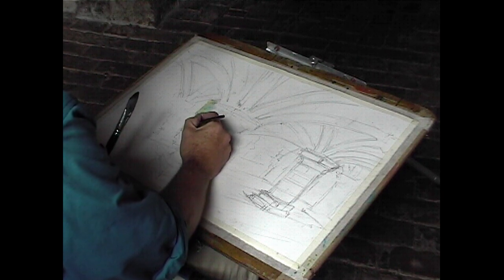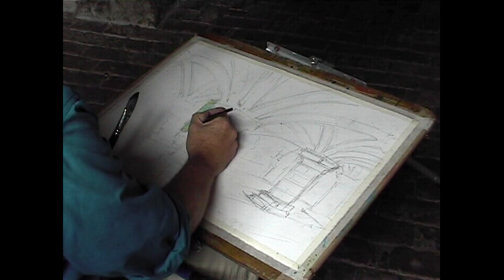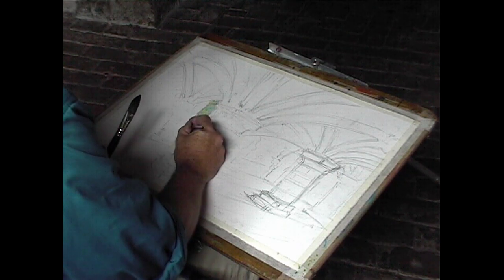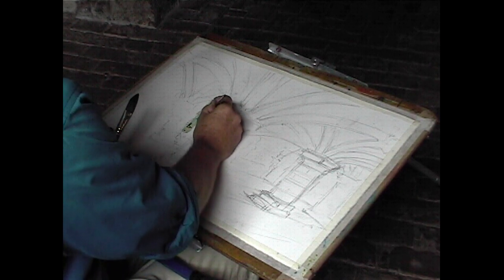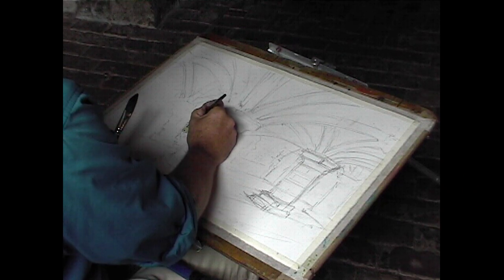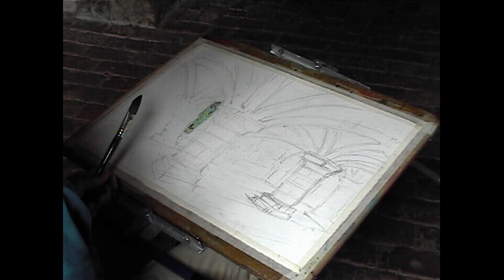Just down the edge there, it's a bit darker. I'm going to go a touch warmer and darker with the green into a few of these shadows here. But not too dark, because I want the darkness of the stone to show against that. Just establish those colours first anyway. There we are, that'll do for that background. Let that dry off. So wetting to wet there.